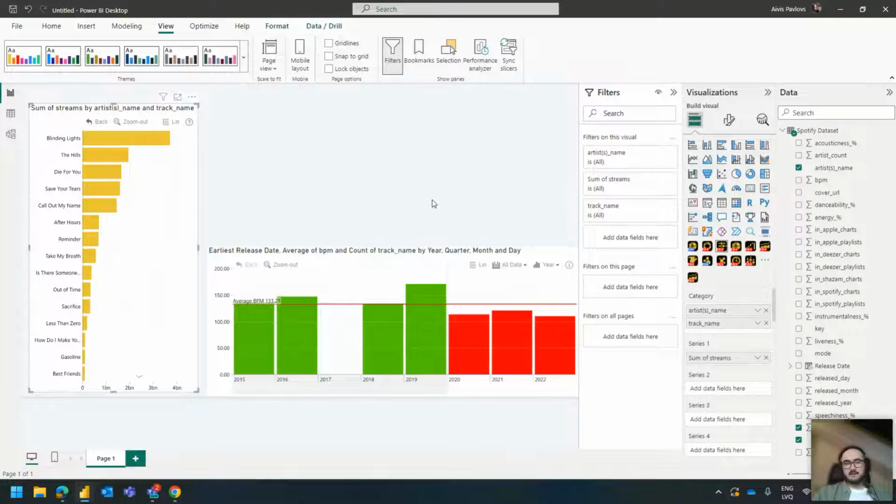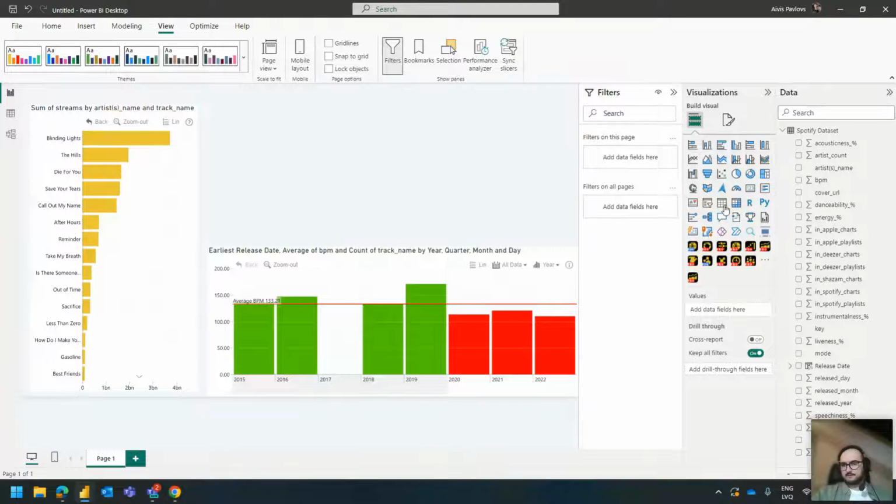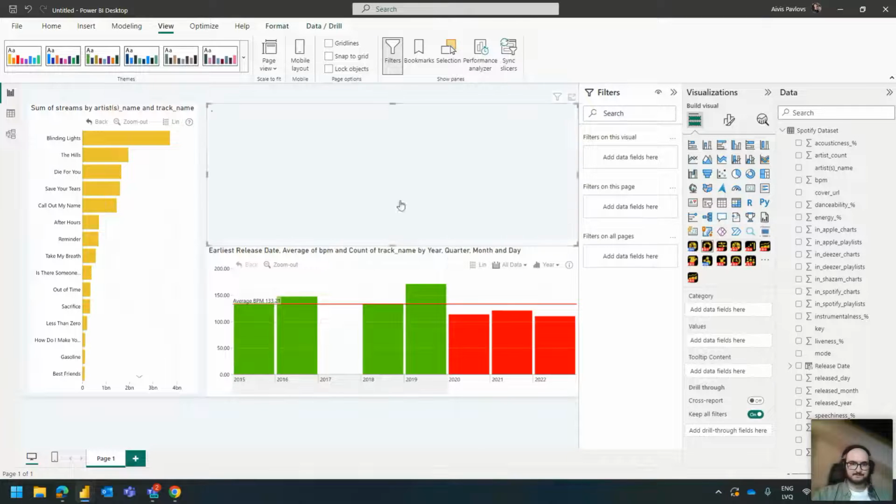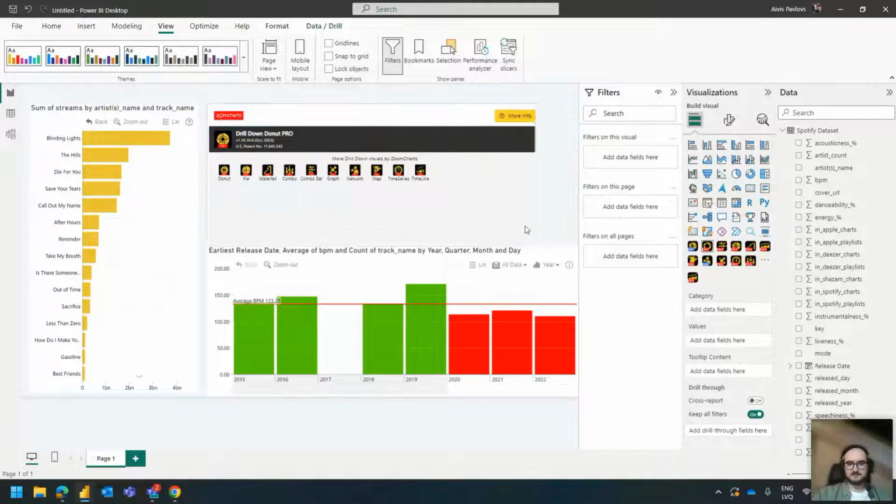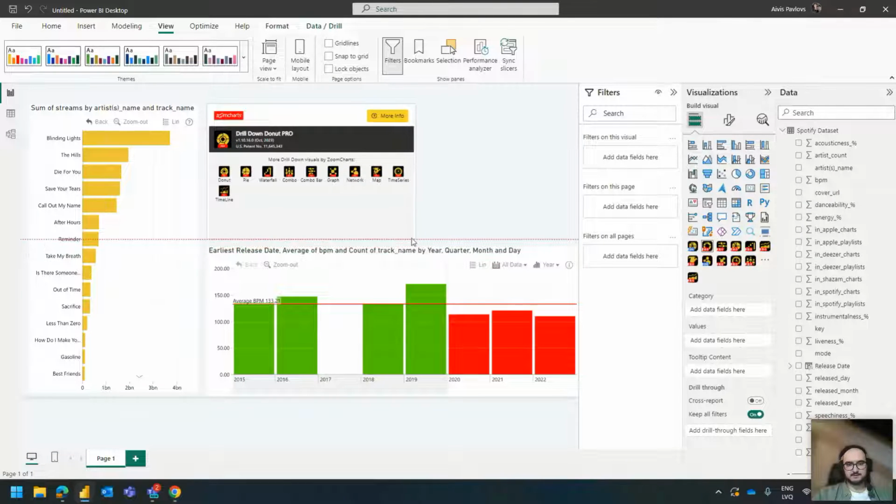Okay. What else? We could go for something like a donut chart. Because the one thing that I want to do today is focus on what we usually call the core visuals, right? Those are the visuals that you have in 90% of the reports. Columns, lines, areas, and these sort of things. And then when we have the other session, I'm going to be focusing on other visuals which are not that common. So this is a lot easier for when you're starting off. The other session is going to be a little bit more advanced, but it doesn't mean that you cannot follow through and still make visuals. It's not rocket science. It's just practice, practice, practice.